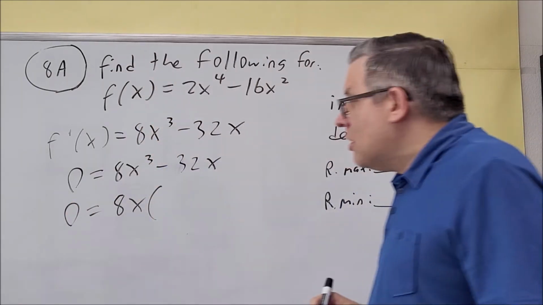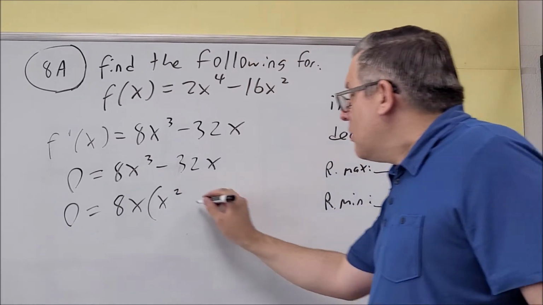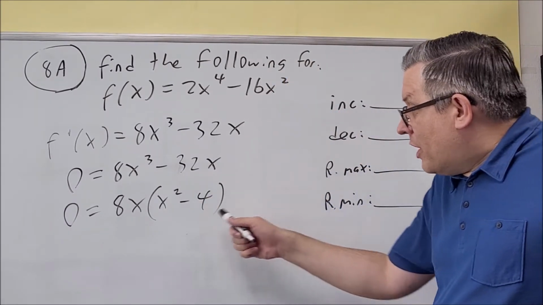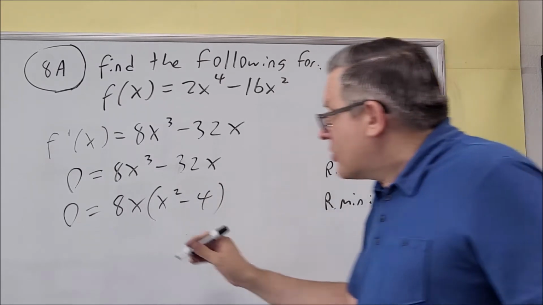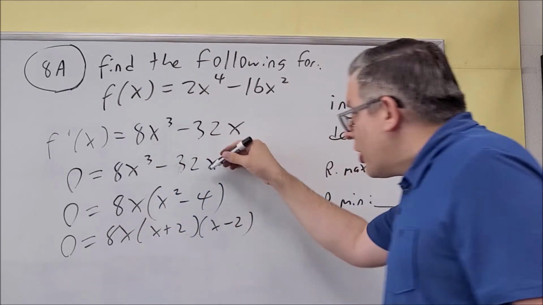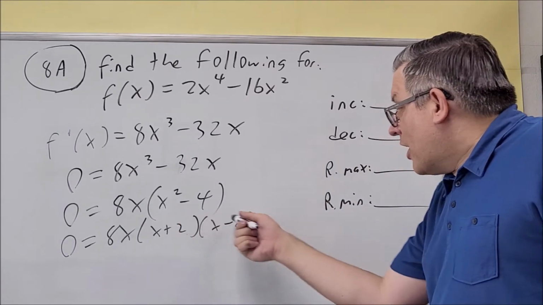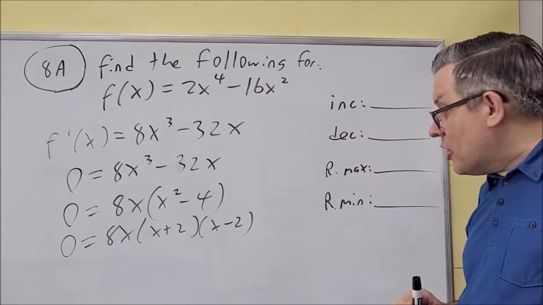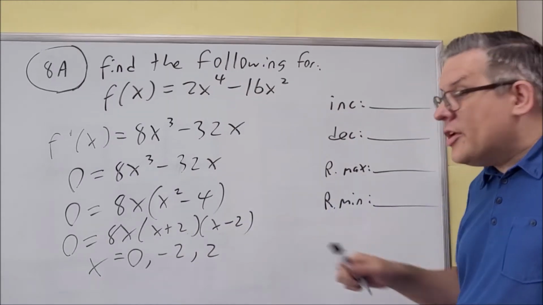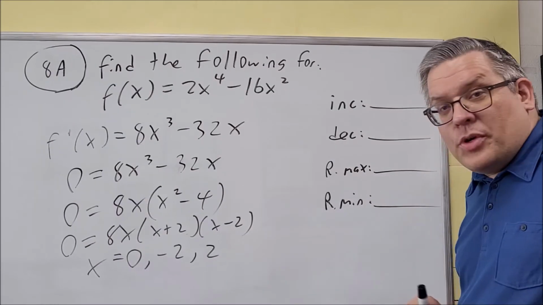We're going to factor out an 8x from both of those, and you're going to get x squared minus 4. Okay, so now that's fully factored, except that this one we could factor one more time if you wanted to, or just set it equal to 0 as is. If you do factor one more time, you could do difference of squares, or we could just take x squared minus 4 and directly set it equal to 0 and solve for it. But factoring it further, you'll get this. Now if you set all of them equal to 0, you're going to get x is equal to 0, negative 2, and 2. These would be considered the critical numbers. Now it doesn't ask us to put in the critical numbers, but that's what they would be.